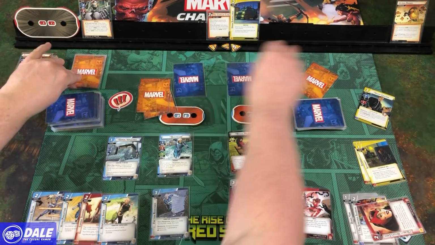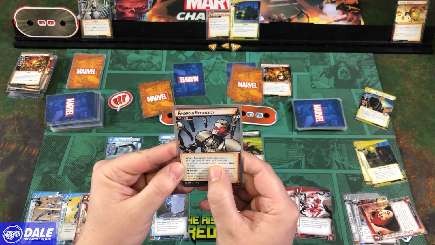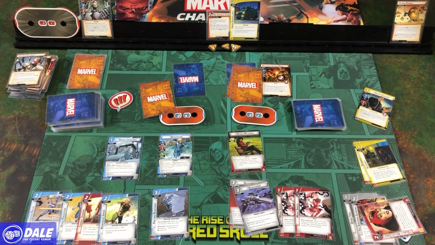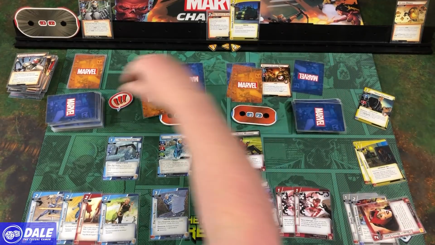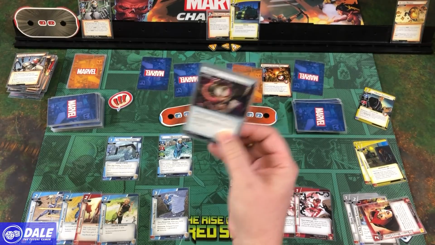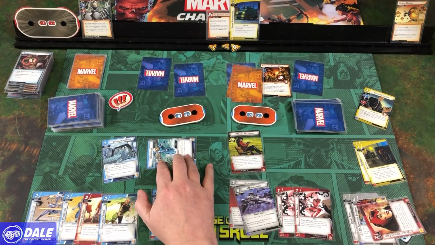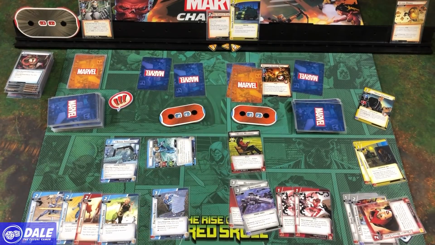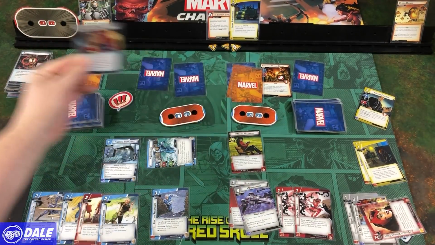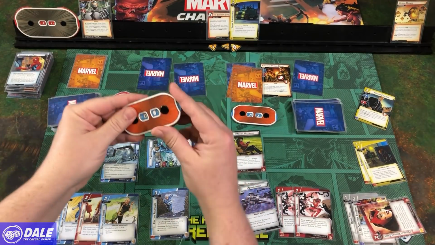And now the bad stuff. Each player puts a top card of their deck into play face down, engage with them as a drone minion. The villain attacks you. Well, guess we better defend. So 1, 2, 3, 4, 5, 6. So 4 damage breaking through, down to 2.